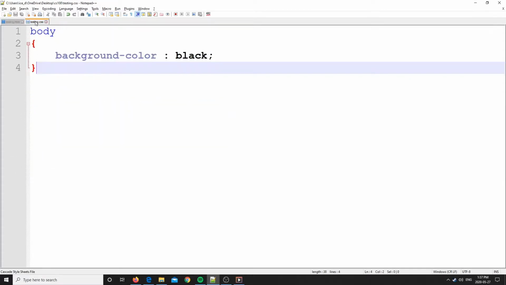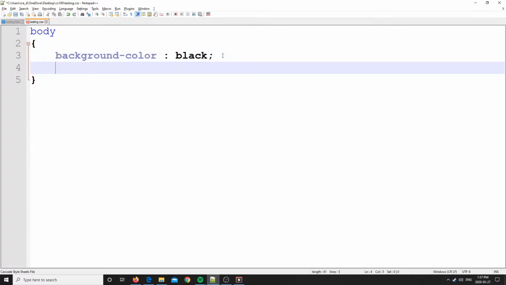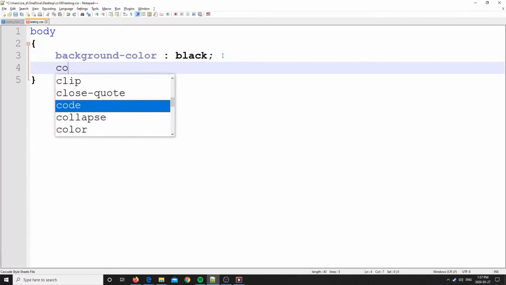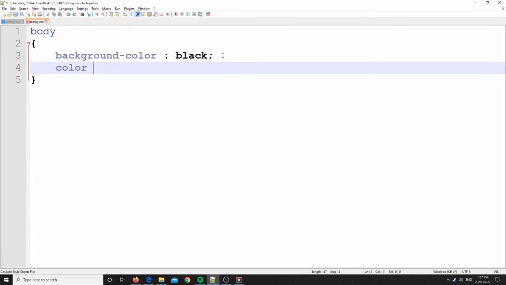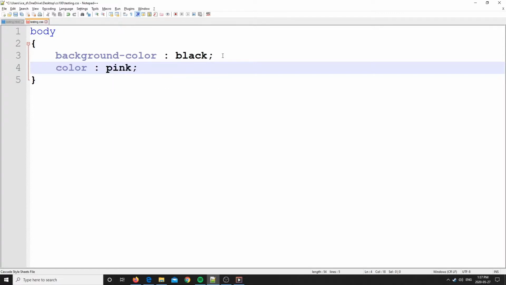So we'll go back to my style sheet. We'll go back into my body tag. The text color is changed by color. Again, it has to be spelled American or it won't work. Color, colon. You could pick whatever color you like that you think will look good with black. I'm going to do pink, semicolon.